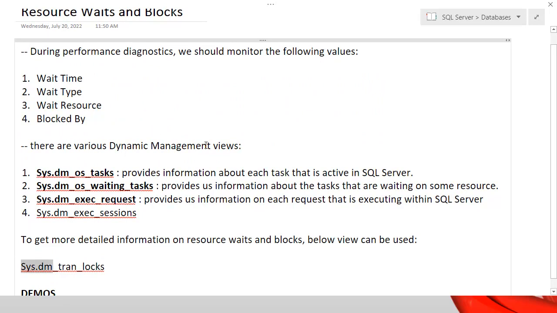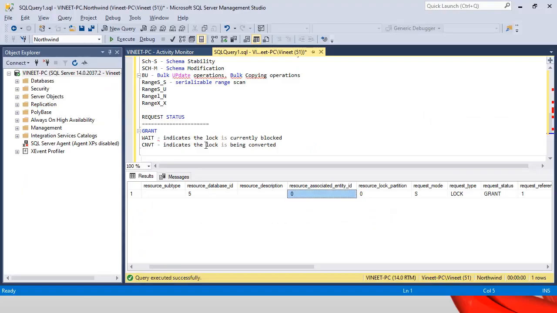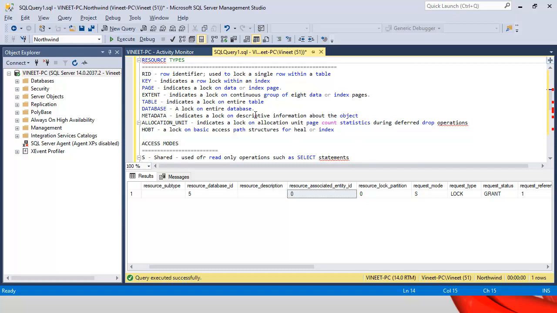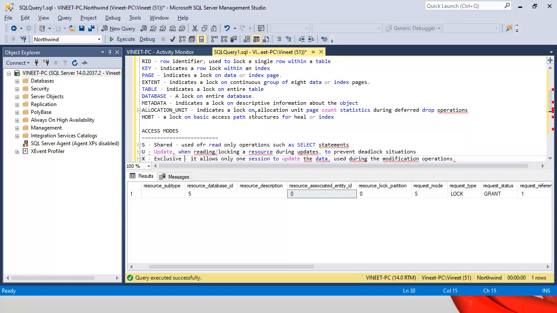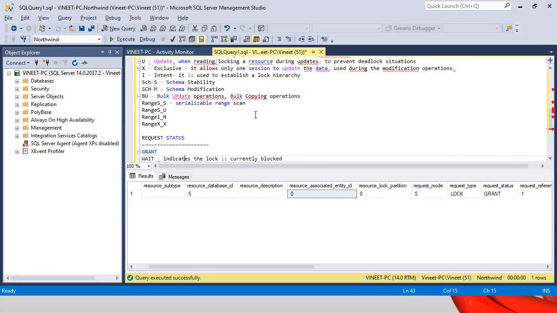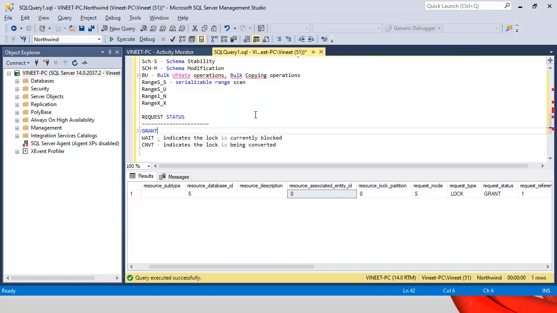We discussed the resource types on which locks can be obtained, the access mode of the locks, and the current status of the request. In the next video we will look into how we can troubleshoot deadlocks and blocking connections.